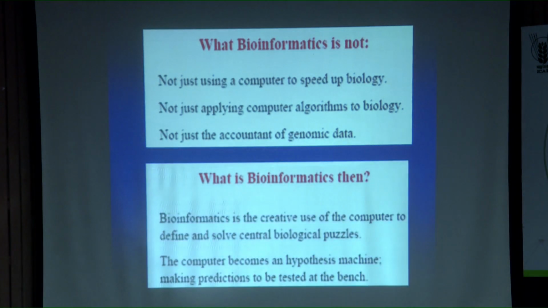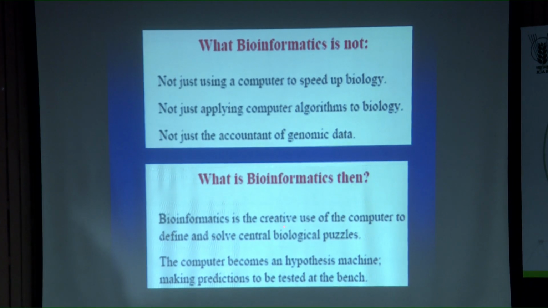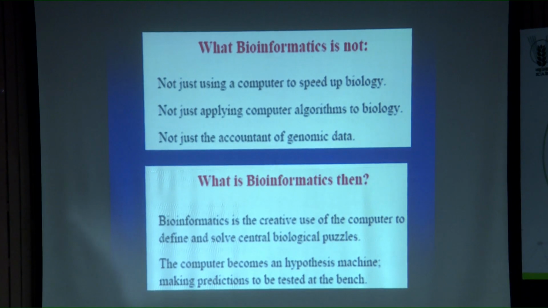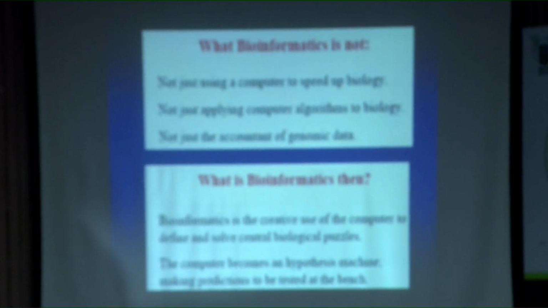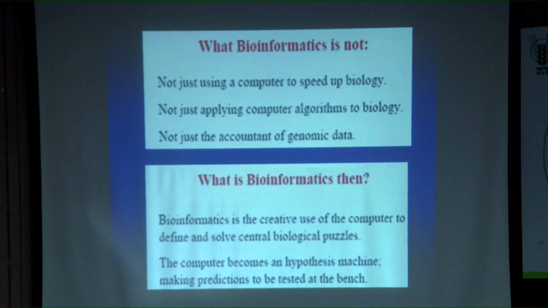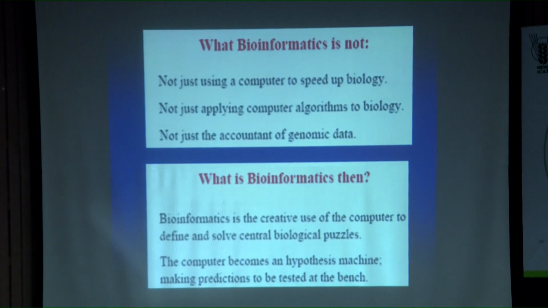So, what then is bioinformatics? Bioinformatics is the creative use of the computer to define and solve the central biological puzzles. I am trying to give importance to this aspect, that it is a creative use of the computer. It is not that the computer will tell you anything, you have to tell the computer what to do. Computer is only a hypothetic machine. If you guide the computer properly, then only will the computer give you the answer. If you do not do that, the computer can tell you anything. Now, it is up to you how you judge that.